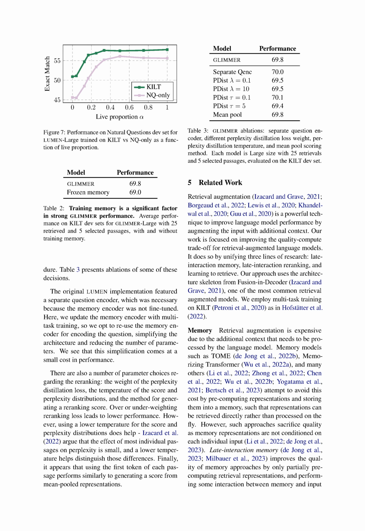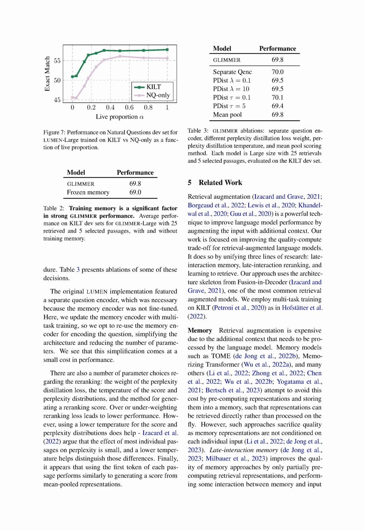In the original design, the Glimmer architecture included a distinct question encoder. This was required because we didn't fine-tune the memory encoder. However, in our current iteration, we've updated the memory encoder with a process known as multitask training. Consequently, we've decided to utilize the memory encoder to also handle question encoding. This change simplifies the model by removing the need for a separate question encoder and also reduces the overall parameter count. We observe that this streamlining of our architecture does lead to a marginal decrease in performance.